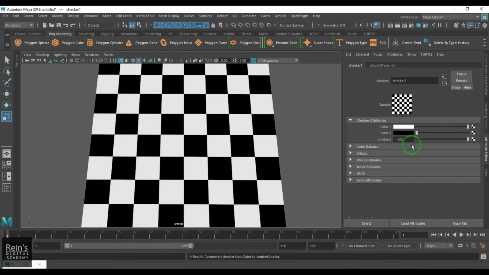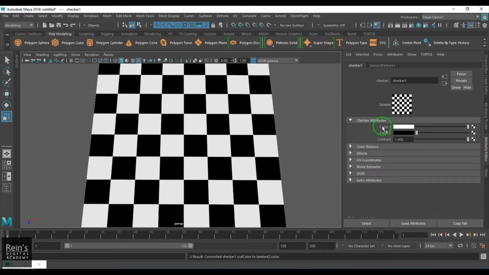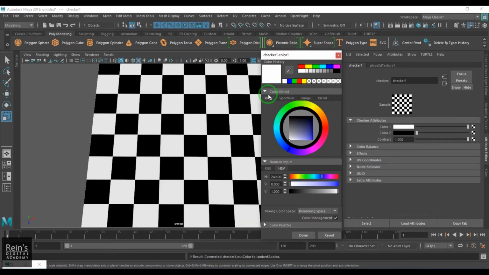So if you want to change the color of the color 1, you can click on the color and then you get a color picker or color chooser. We can right click here and then go to the color chooser, and then you can choose the color from there. So we have a circle which is having a slider in it.